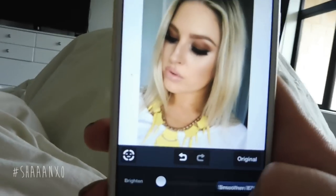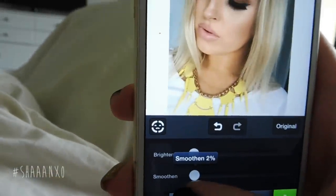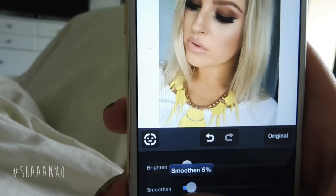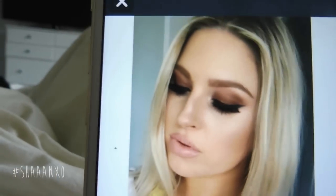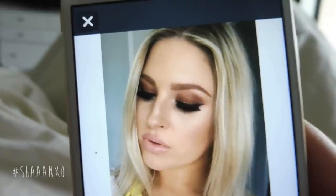And then the smoothen, it just smooths your skin out. I don't really like that hardcore look. So sometimes I'll just do it a little bit, probably maybe 5% or less. And if I go original, you can see the difference. I hope. It's very subtle. It just smooths out the picture just a little bit.